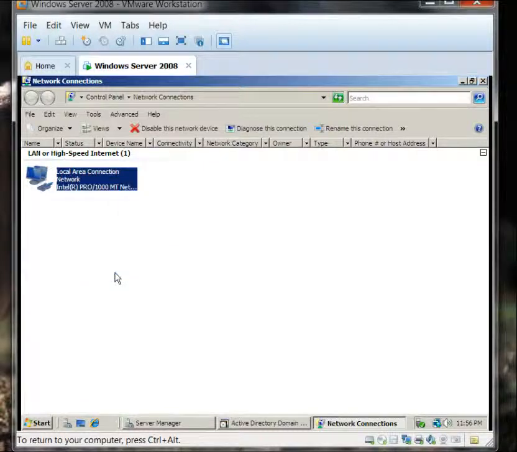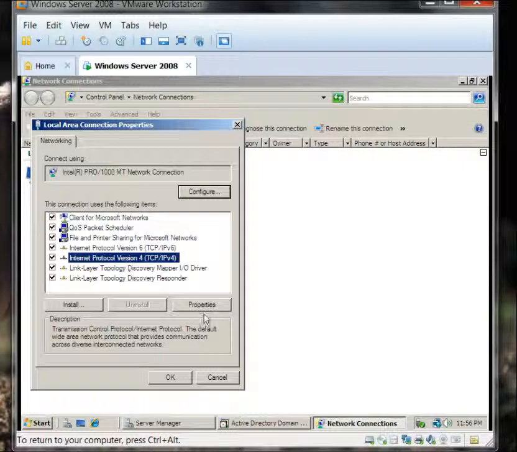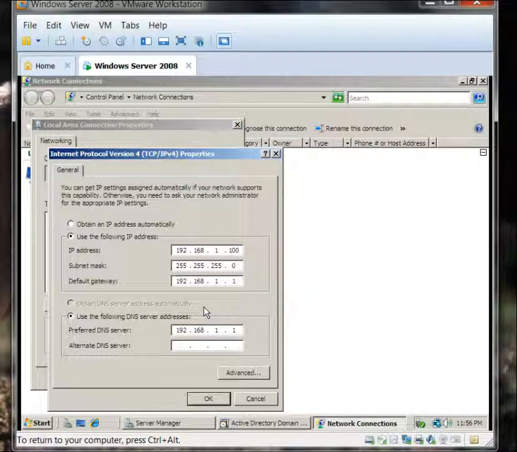We click on properties, Internet Protocol version 4 properties, and I'm just gonna assign the same IP address, 192.168.1.1.